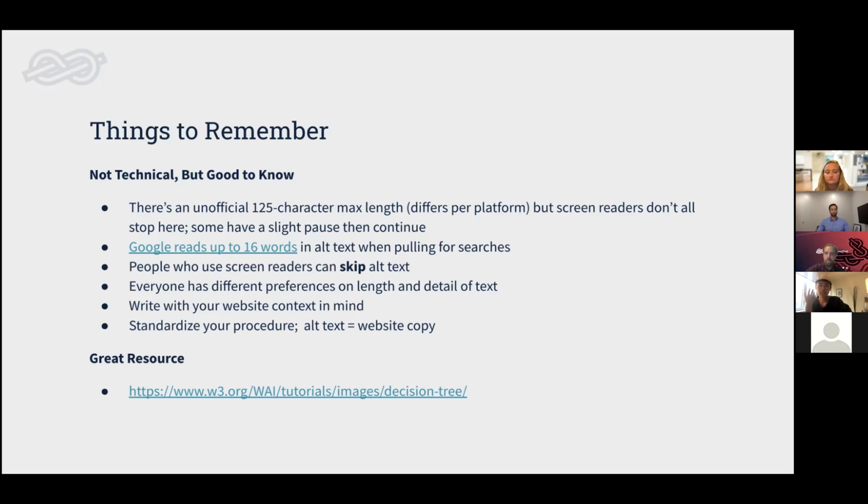And then last but not least, you should standardize your procedure. Your alt text is just as important as the rest of your website copy and your branding. You should have either a person or a team, maybe it's us as your agency, double checking everything, making sure alt text is always written out where it needs to be, and then reviewing it when needed, making sure proper grammar is used and that we're not putting any subjective emotions in there.